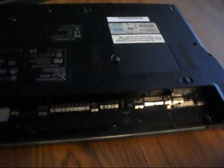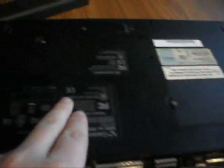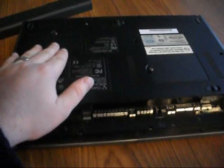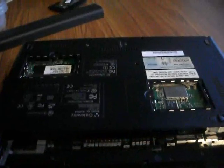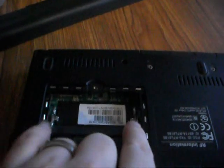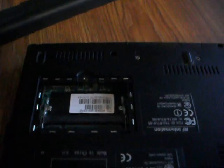Next is the memory and the wireless card that you need to take out. The memory is located under this cover right here — you can see a little screw. The wireless card is up here with a screw as well. To take the memory out, there are tabs on either side. You push these out at the same time, and the memory will pop up so you can pull it out. The same method applies to the wireless card. Make sure you note the wireless card wires — there's a black wire closest to the silver component, and a gray wire. You can pop these out by pulling them, then push the clips to the side and the card will come up.